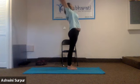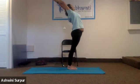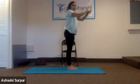You can also interlock the fingers of the hands with index finger pointing up and bend back, stay there. Tie the hands and stay, breathe. Don't overly bend back. And gently come back, release the arms, straighten the torso, and gently bring your arms down.